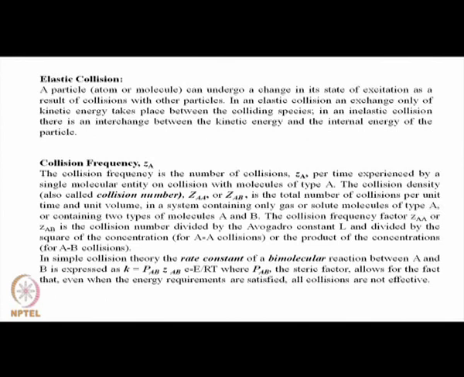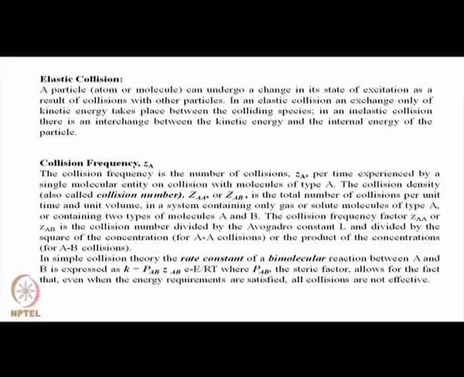In simple collision theory, the rate constant of a bimolecular reaction between A and B is expressed as k = P_AB z_AB e^(-E/RT), where z_AB is the collision frequency factor and P_AB is the steric factor, which allows for the fact that even when energy requirements are satisfied, not all collisions are effective.